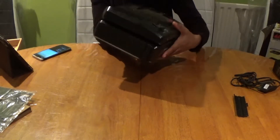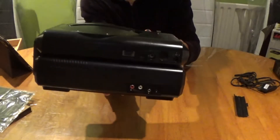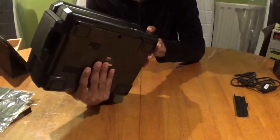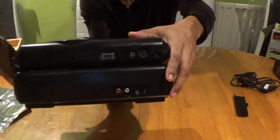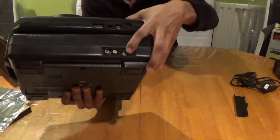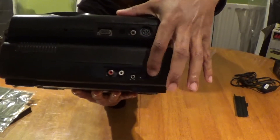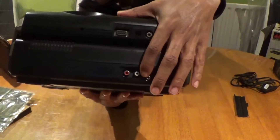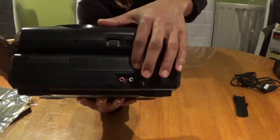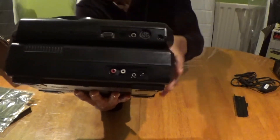Let me show you the ports — it's only got four ports on the back. You do need a separate power adapter in order to get this up and running, which is a bit of a pain, probably because it wanted to add more clutter to your wire management. Starting from the left: right here is where the power adapter goes, then you've got the audio in-line which is basically a headphone jack.